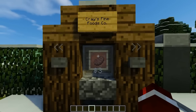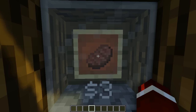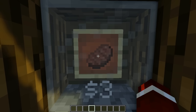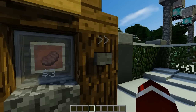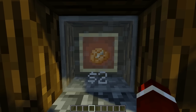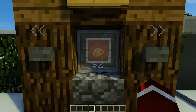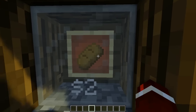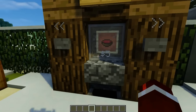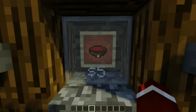Now let's take a look at some of the products we're offering here. So first up, we've got a delicious juicy steak cooked by the world's best chefs. You can't get this anywhere else. This is the most amazing steak you'll ever have, and we're offering that for $3. Let's have a look at the next item here. Oh, baked potato. Now, there's a good story behind this. A good friend of mine knows this location, which has this amazing, majestic maple wood. So we bake these potatoes under the flames and smoke of this majestic wood, and the flavor just makes your mouth water. Next here we have the bread, and this comes from wheat from Italy. You know it's good when it comes from Italy. We've got beetroot soup here, made with the amazing love of unicorns.